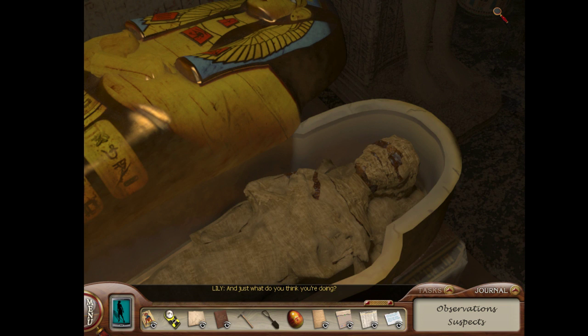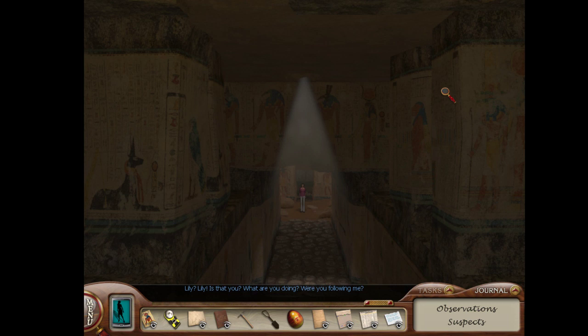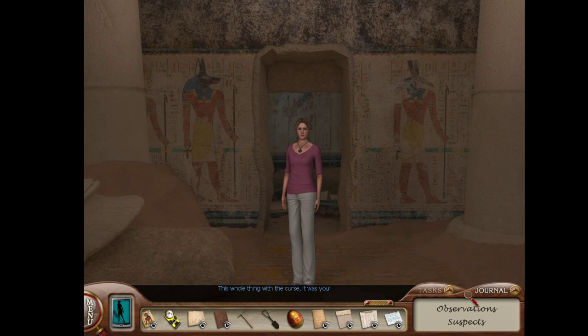Oh no! Lily, what are you doing here? What do you think you are doing? Lily? Is that you? What are you doing? Were you following me? This whole thing with the curse, it was you! No, it wasn't! Dylan is in the hospital because of you! It wasn't supposed to happen, I just wanted him to leave! Why? I can't say. I'm not going to say. What do you mean you can't say? Is someone helping you? Even if I wanted to tell you, there's nothing you could do. Lily, look out!